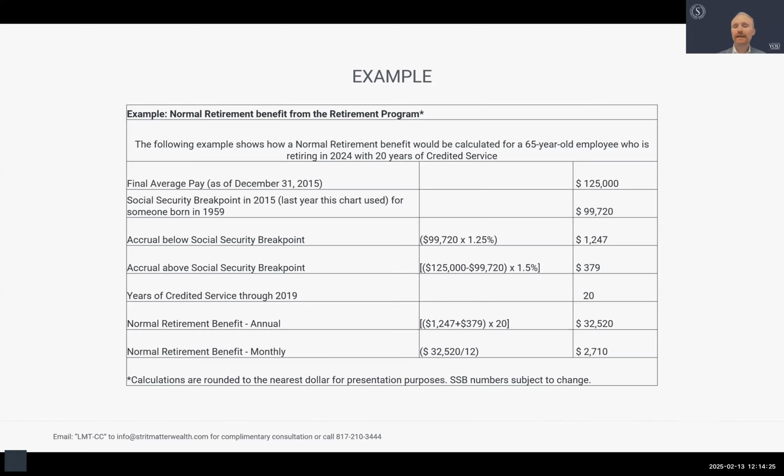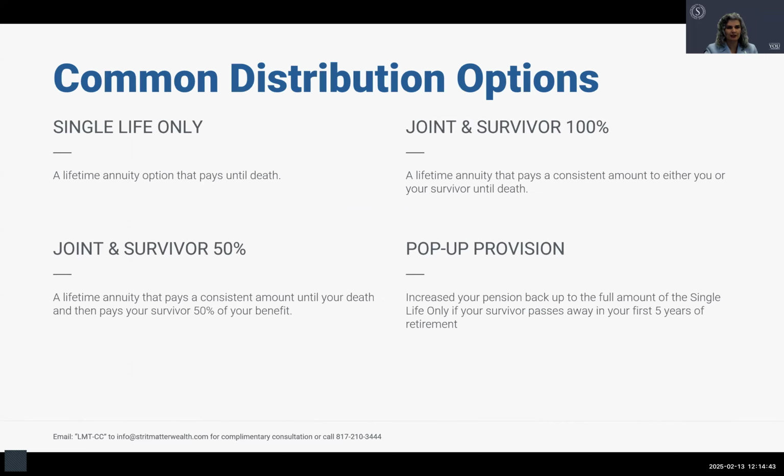Now, this is the life-only calculation. The life-only calculation is based off of the pensioner's lifetime with no surviving benefit. So it's the highest payout that you could achieve. So in this case, it's $2,710 for Mr. Bill here. Yep. And Josh, you mentioned it was the life-only payout. All Lockheed employees have various options on their survivor benefit. The single life is the highest because that pays out over the retiree's lifetime. And if that retiree dies prematurely, then it stops. And if they live 30 years, then it goes for 30 years.